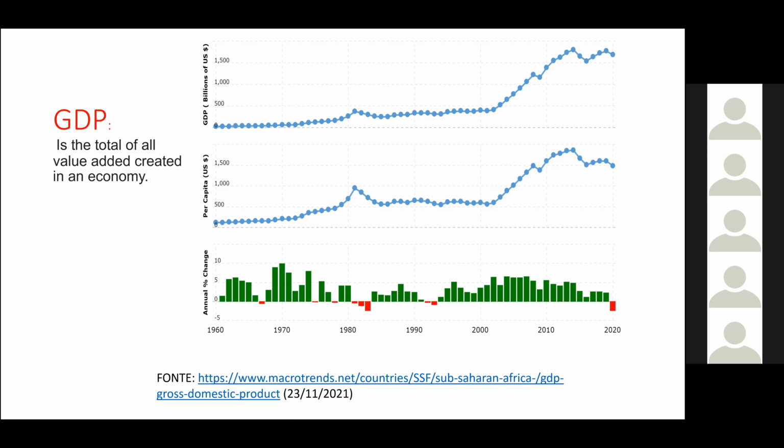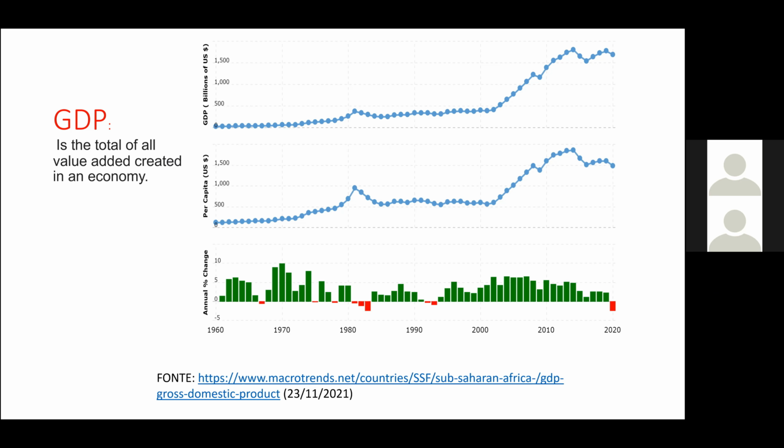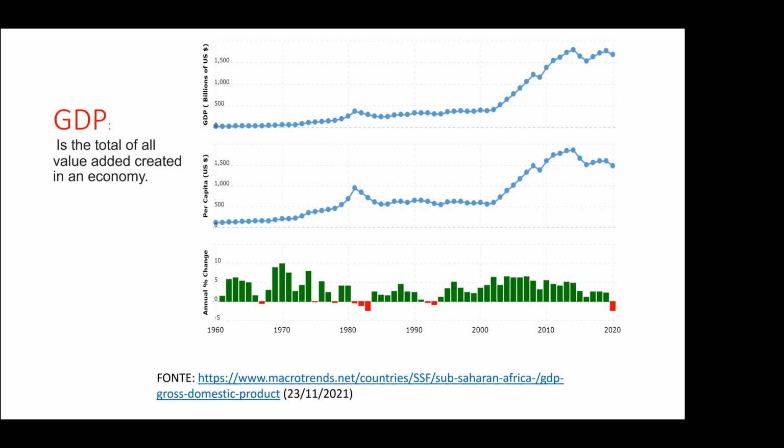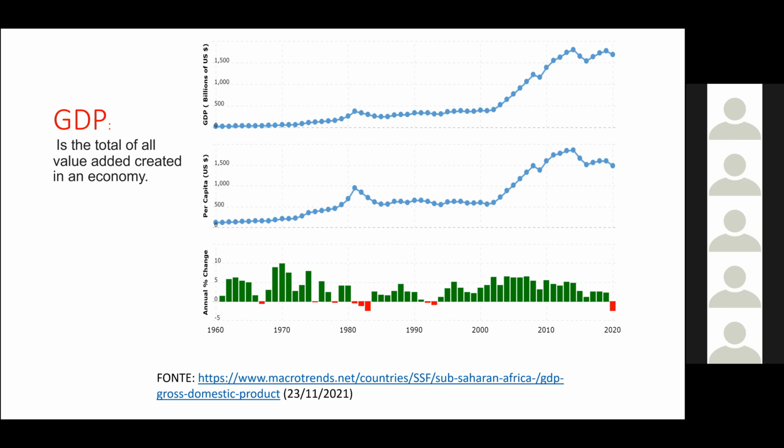So we need to understand who we are in terms of production. What do Africans produce? Besides the resources that the African continent has, why do I still see, if you read here, the green, can you see the graph? The red dots mean that we are under. Why is that situation?